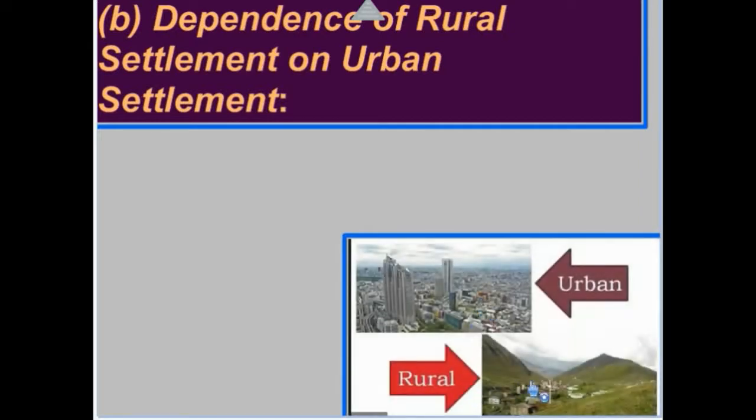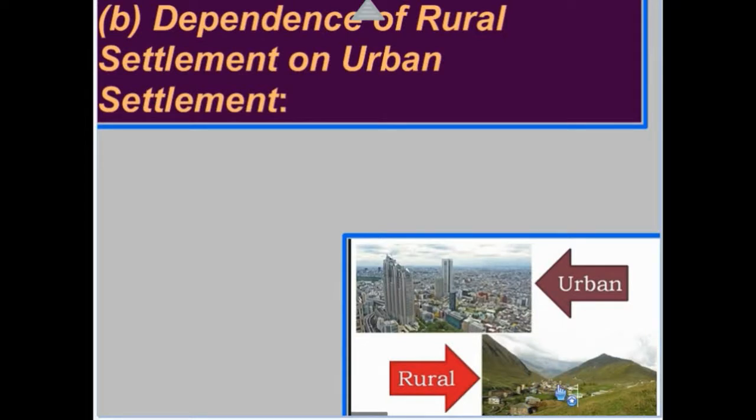Going further, let's see how rural settlement depend on urban settlement, and that has to do with dependence of rural settlement on urban settlements. Now look at this. You can see this picture, that is a typical example of urban settlement that comprises high built houses, skyscrapers and all that. That's a typical example of a city. Then here in the rural settlements, you can see bushes, grasses, mountains with scattered buildings where people live. That's a typical example of rural settlements.